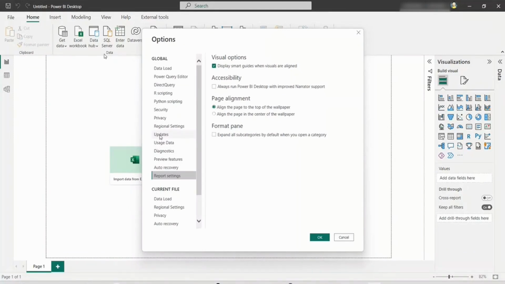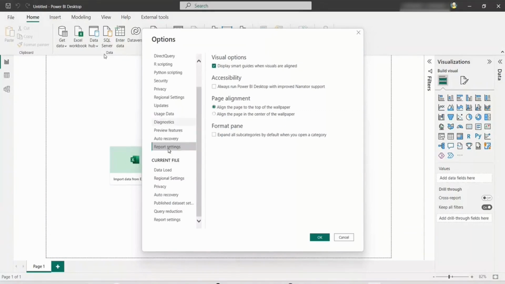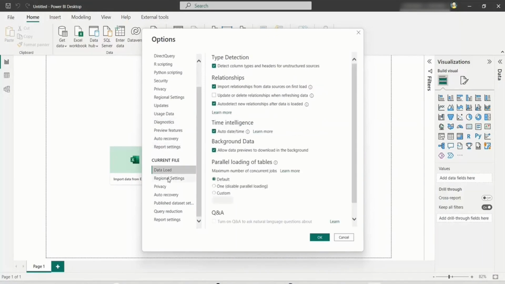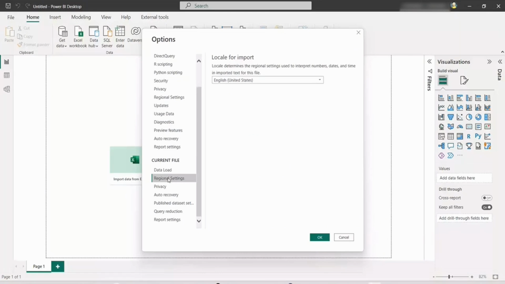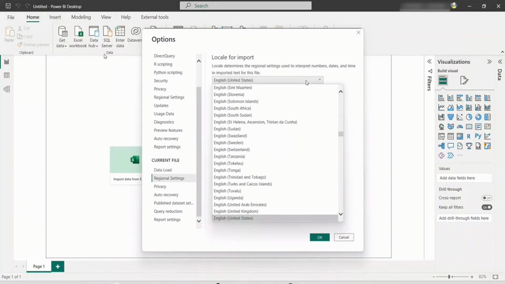But for a few of the options, like, I have one client now who wants to see the amount in Indian rupees only, but all my other reports are in US dollars. At that time I cannot change these global settings every time, right? So in those types of scenarios, I will open that Indian rupee report once, then come to current file here, and make the same changes in this current file. All the changes I make in the current file will be applicable only to this particular report.